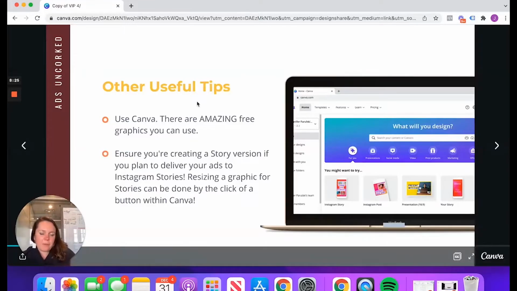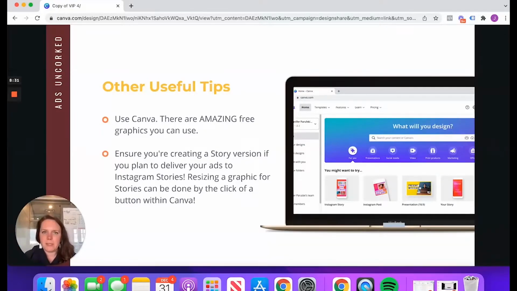One other useful tip I have for you is that through Facebook ads, our ads can obviously be delivered to many different places: Facebook Marketplace, Facebook feed, Instagram feed, other people's websites or apps, Instagram stories, Facebook stories. What's wonderful about Canva is you can resize it to any size you need with literally the click of a button. You don't have to go redesigning something different for stories versus feed. It's so easy. It's so simple. I love Canva.